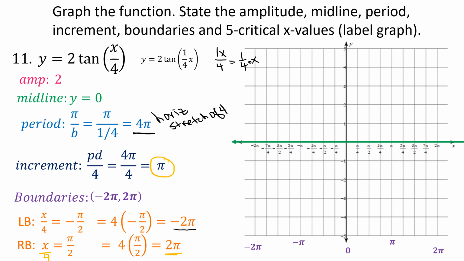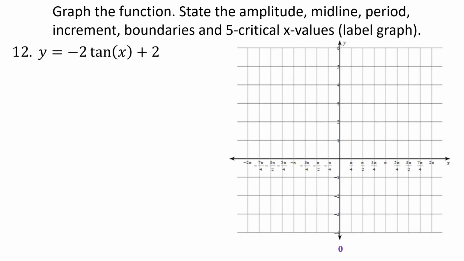Alrighty, so we need asymptotes at the boundaries at the negative pi over 2 and positive pi over 2. My middle point goes on the midline, actually at the origin, 0, 0. We'll use our amplitude to go right pi and up 2 from the midline. And we'll use it to go left pi and down 2 from the midline. And then we will connect our points with that cubic curve, getting the shape of our tangent function. Great job. We got 3 more. We might go a smidge over the 15 minutes, so just stick with me.